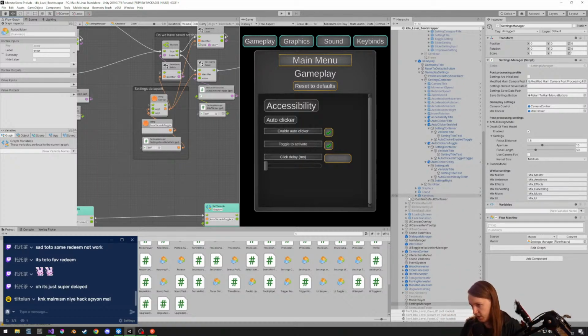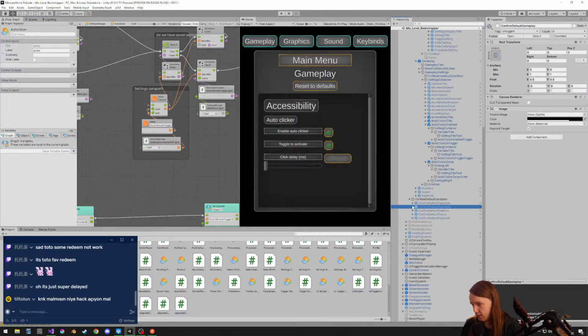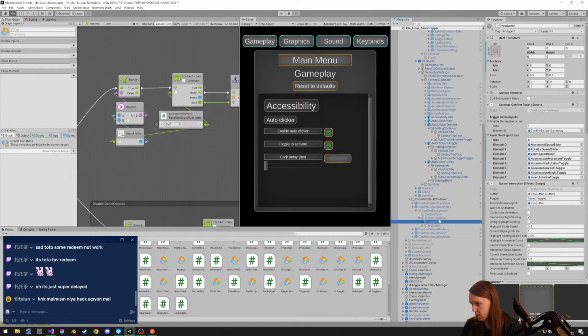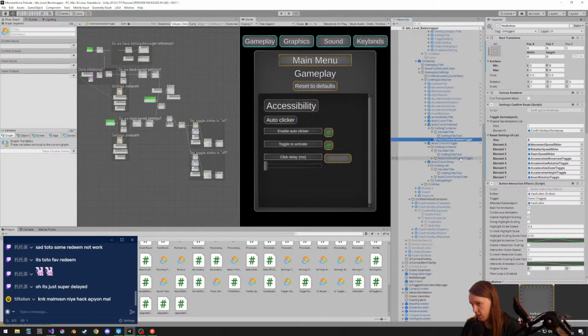We have the confirmed defaults container here where there's one for gameplay. And need the yes button. That would be the enable toggle, the is toggle, and the delay slider.